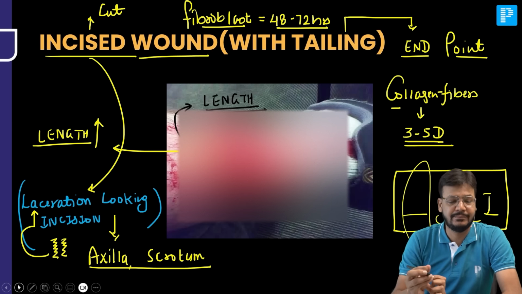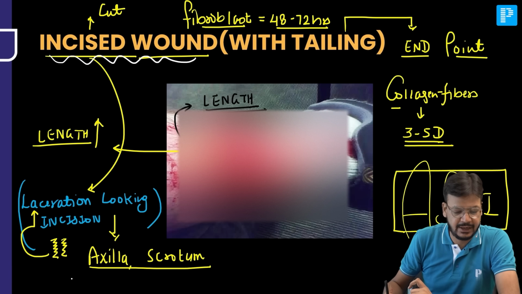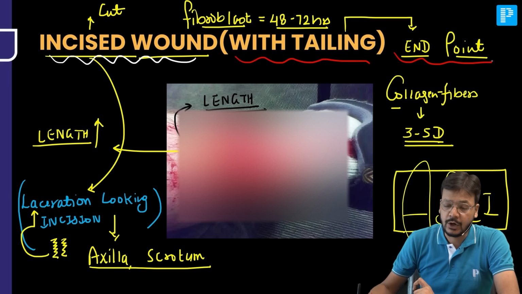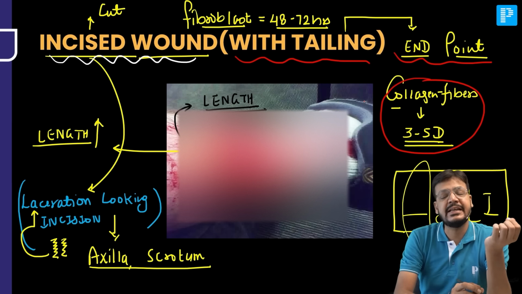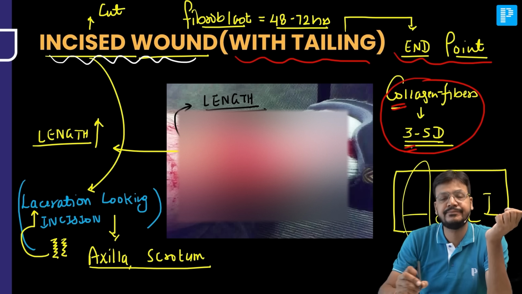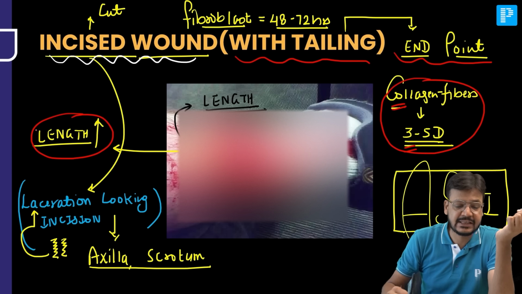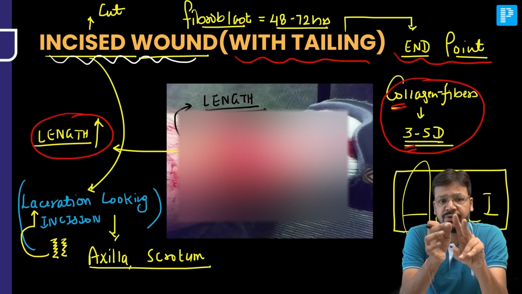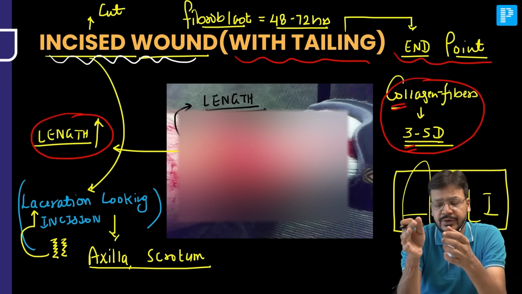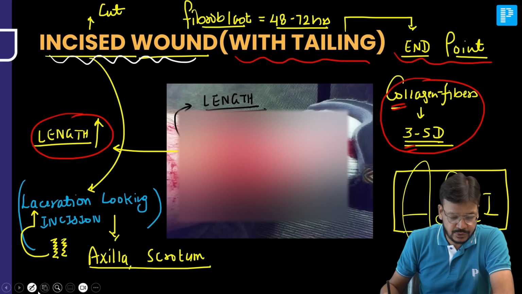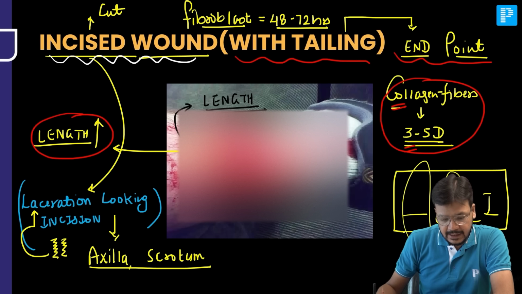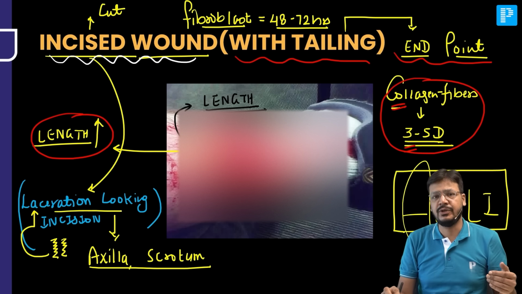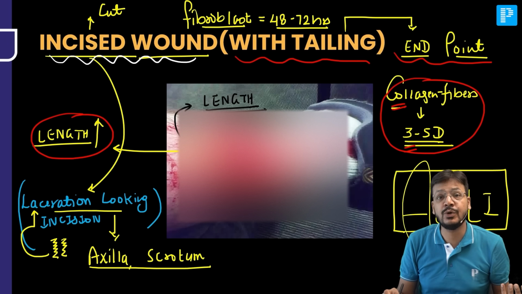Now, sir, incised wound. My dear friend, incised is a cut injury. If you see, the incised is a cut injury with tailing at the end point. The collagen fiber in the incised wound, see third letter, appears in 3 to 5 days. And my dear friend, here length is maximum. And fibroblast in incised wound appears in 48 to 72 hours. Two questions: fibroblast 48 to 72 hours, collagen fiber 3 to 5 days. At the end point, you have tailing. This is the tailing. Tailing is always at the end point, maximum dimension is length. But sir, I told you split laceration on the hard surface is known as incised-looking laceration.